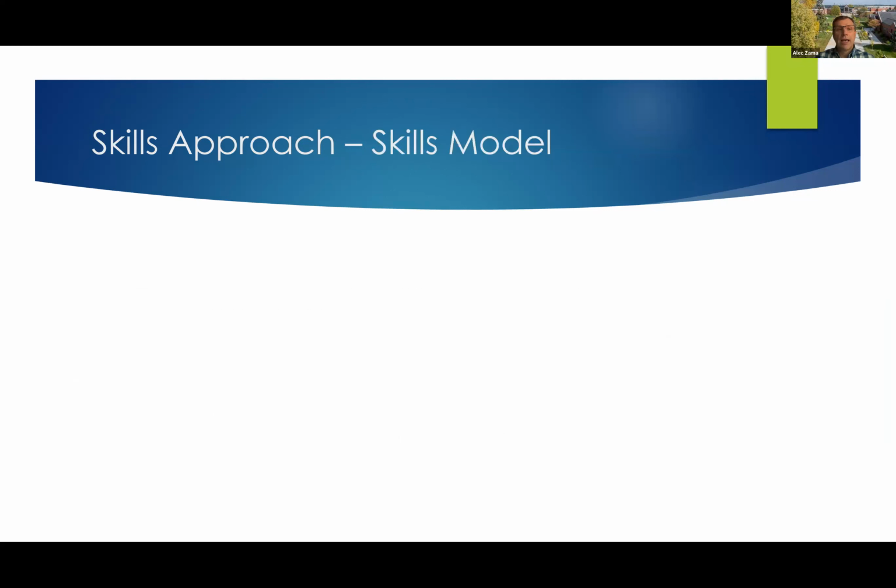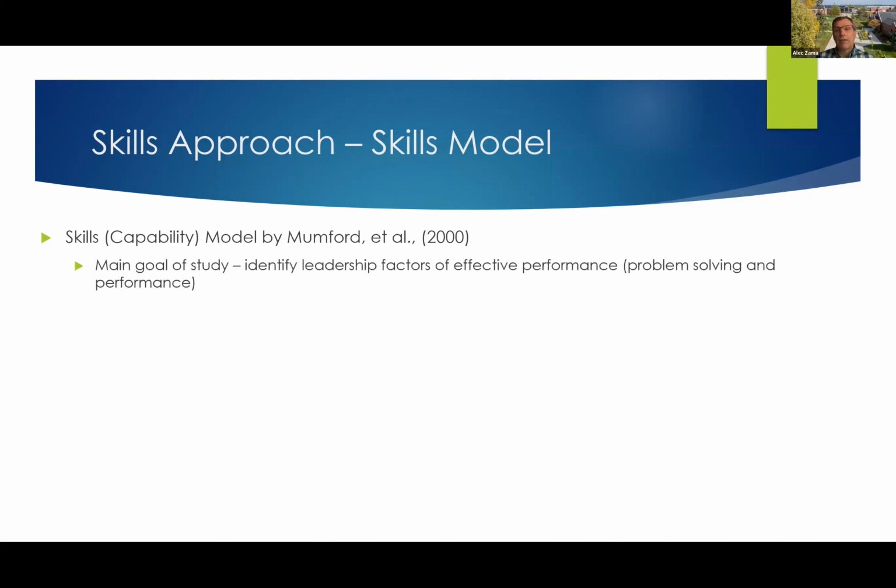Katz's approach. Another model, which is a little bit more complicated, was developed by Mumford and colleagues, and their skill model came from a study that was completed in 2000. The main goal of the study was to identify leadership factors that lead to effective performance. And performance here, they focused on problem-solving skills and then overall performance. So you can see right here, this model has some connection or relationship between skills and performance.